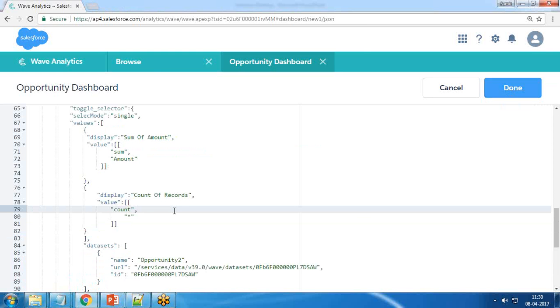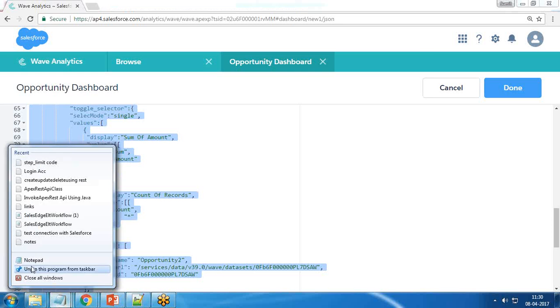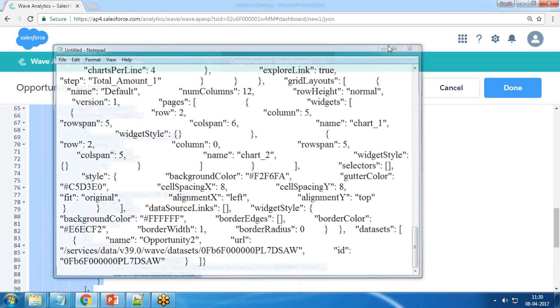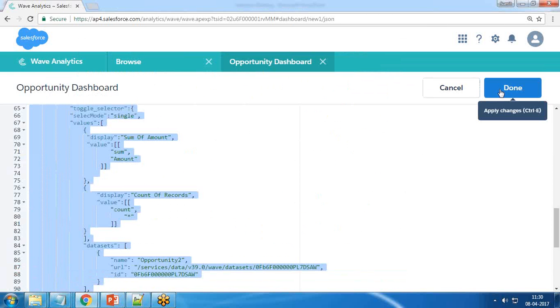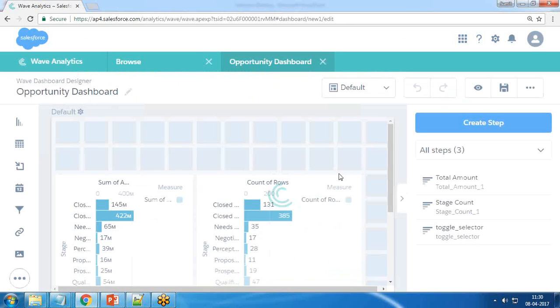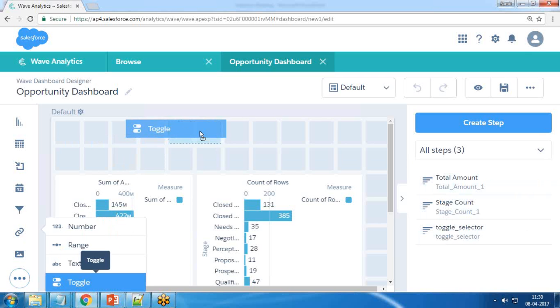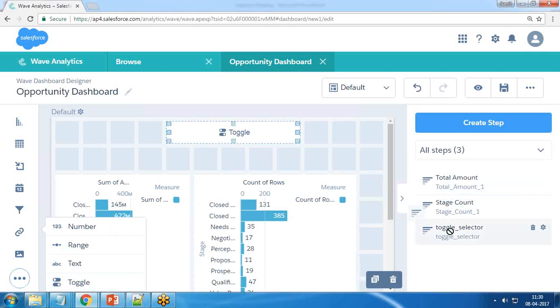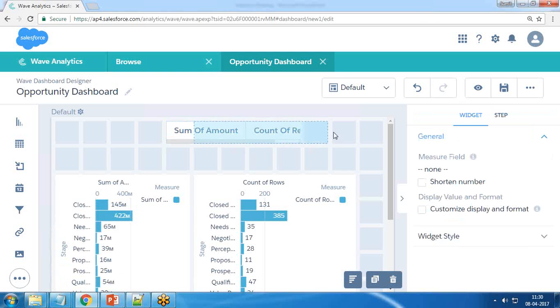Now just for safety purposes, I am going to copy and paste it in a notepad, so that if any issue occurs, at least we can get it back. So I click done, and after that you will see we have a new step named toggle selector. Now I drag and drop a toggle control, and in this toggle control I drag and drop this step, toggle selector.